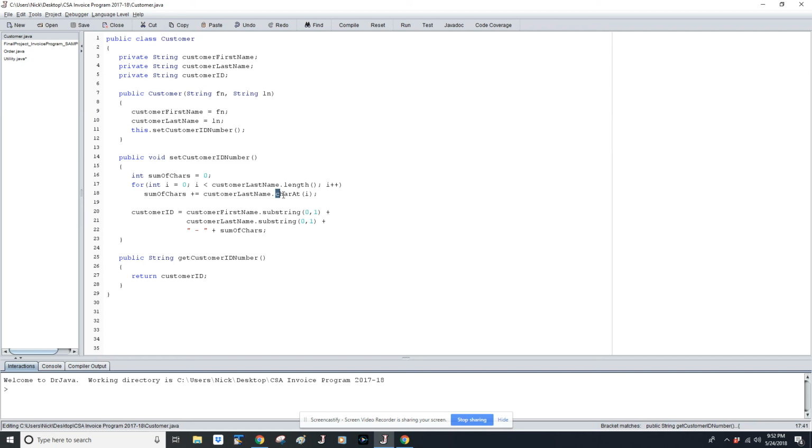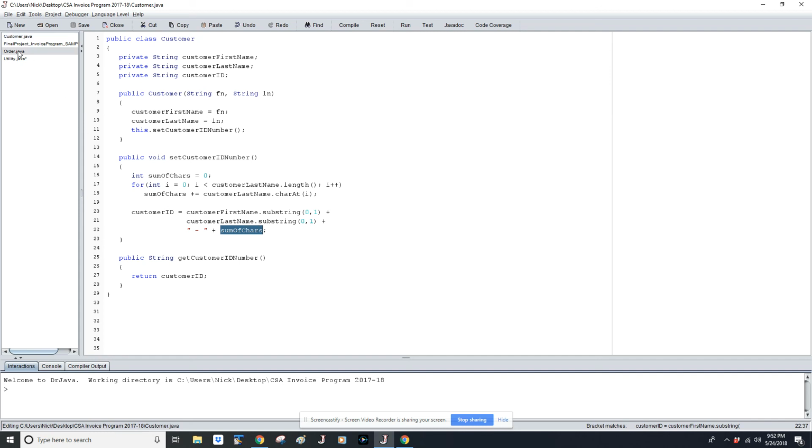It's going to find the value of each of those characters, specifically the ASCII value, and it's going to total all of those up into the sum of characters. Then the customer's ID is going to be defined as their first initial of their first name, their first initial of the last name, and then a dash, and then the sum of characters. You'll see that run in just a moment.